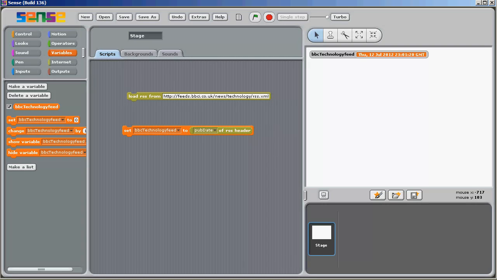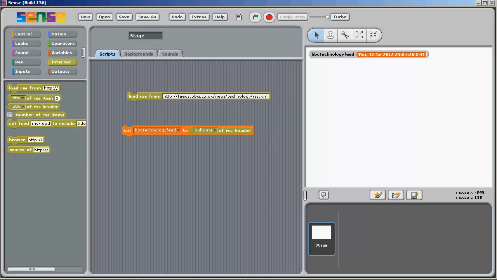Let us look next at the title of the first item in the RSS feed. So we can remove that one and place the title there instead.